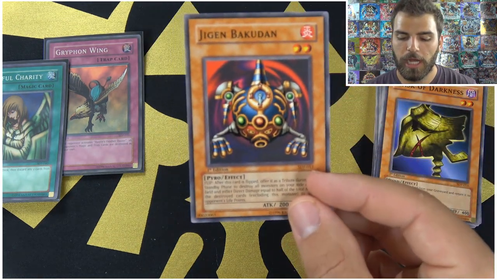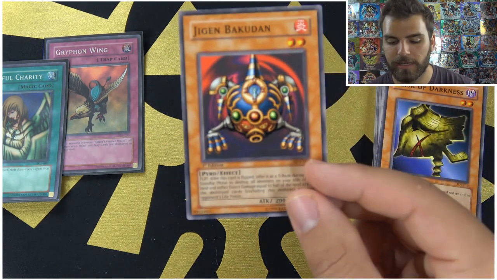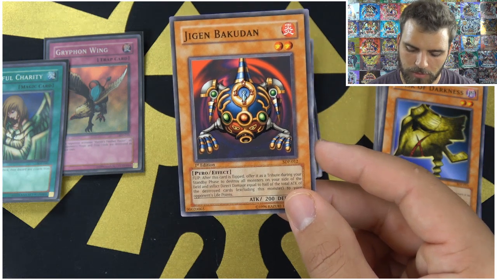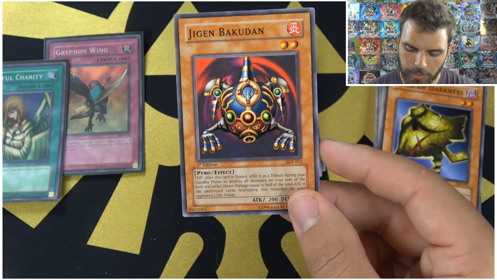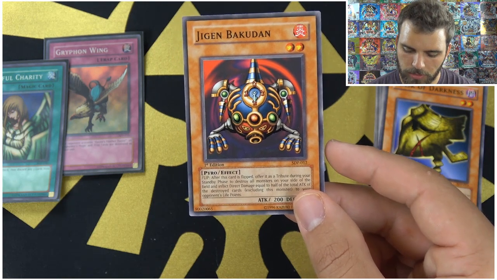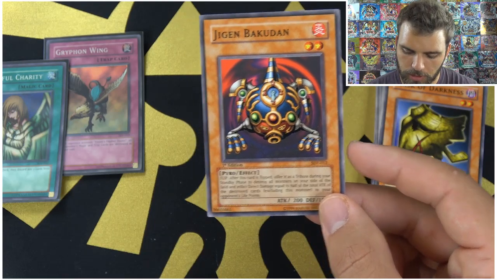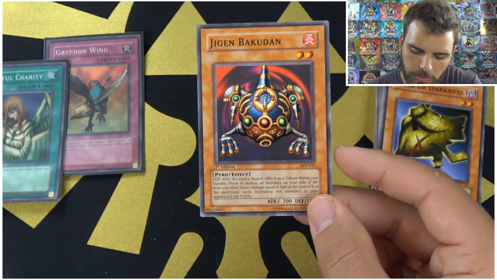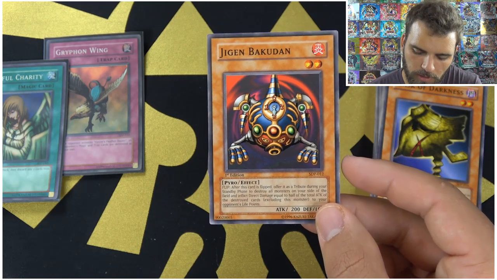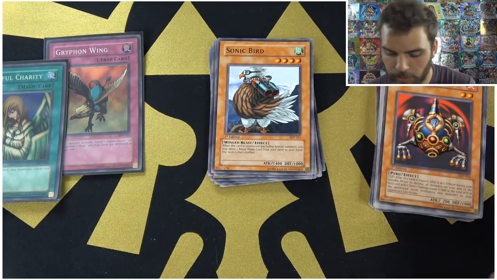Jigen Bakudan and Mask of Darkness. Mask of Darkness was add a trap, similar to Magician of Faith. Jigen Bakudan, I kind of forget what this guy does. After this card's flipped, offer it as a tribute during your standby phase. Destroy all monsters on your side of the field and inflict damage equal to half of the total attack of the destroyed cards to your opponent's life points. So, I wonder if that works if this card's flipped, offered as a tribute. I'm curious if you have to flip it in order to use that effect.